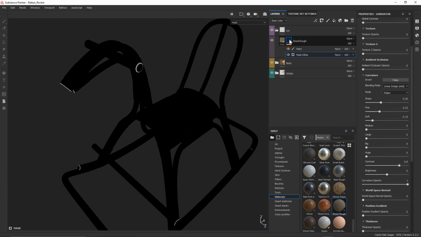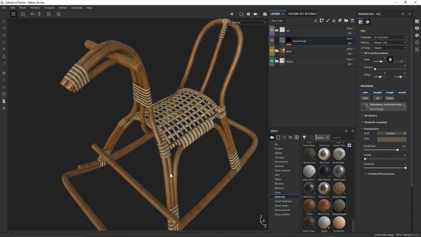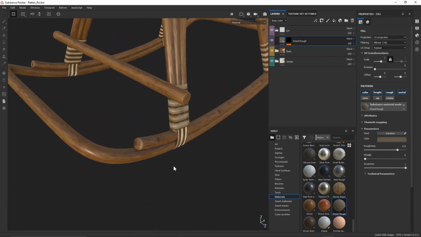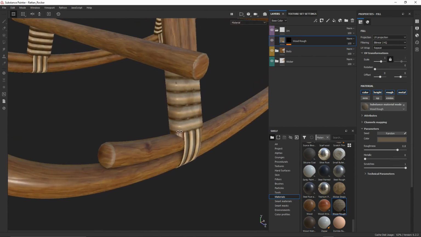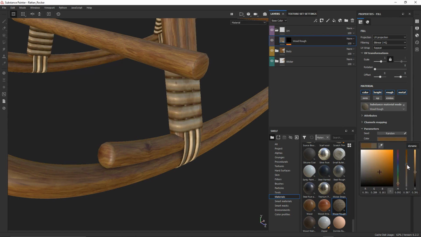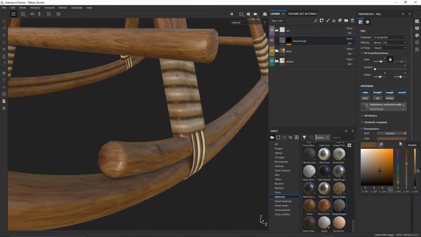So how is this actually going to start looking now? If I go back to our material, and let's come down here and take a look at these pieces. We can see we're very easily and kind of minutely getting some of that information. And with this layer now, I can go ahead and maybe change the color of it. Maybe just get in a little bit closer so I can see it. And I just kind of want to give it a dull, kind of worn brown look there.